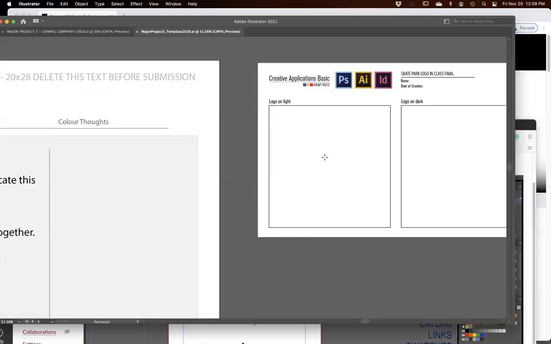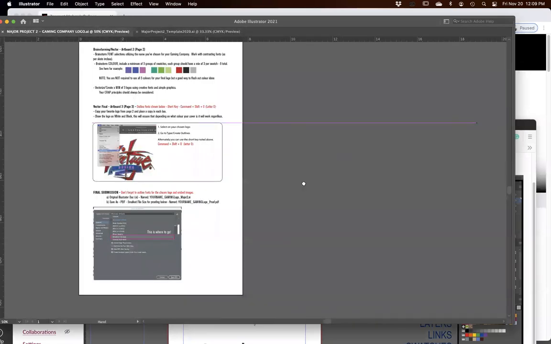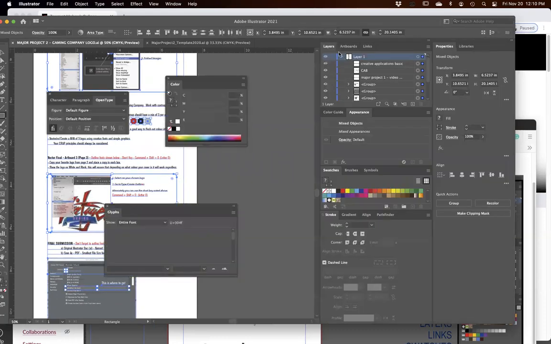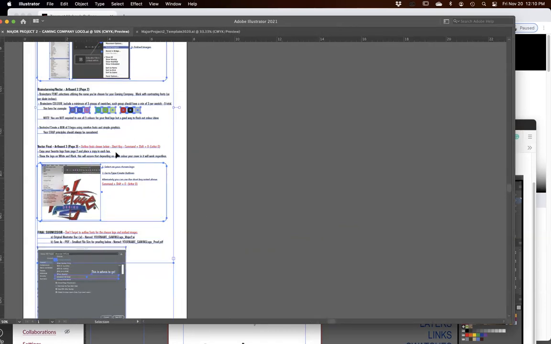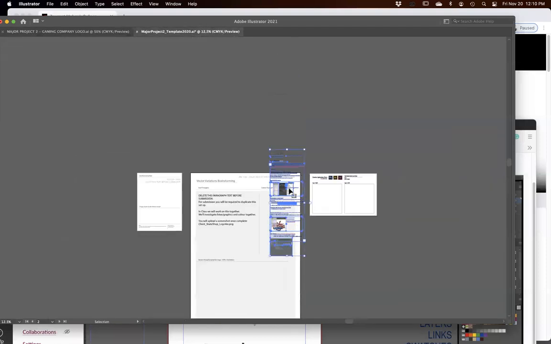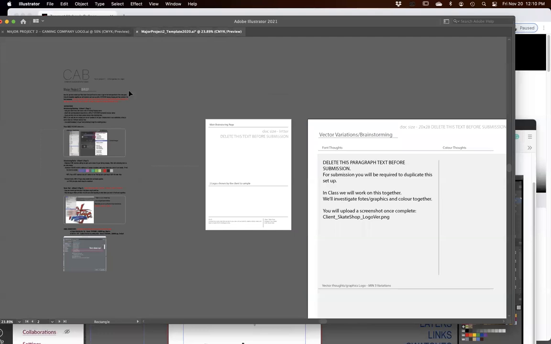So if you've already used that template, no worries. What I'd ask you to do is, could you please just open up that Illustrator file? And all you've got to do is select everything, Command A. You may want to just lock your template file down. That way you should be grabbing just your art. Command C, and then Command V, right? And just bring over that stuff. When you bring it over, you can even throw it over to the side. And that way you can just replace stuff, right?